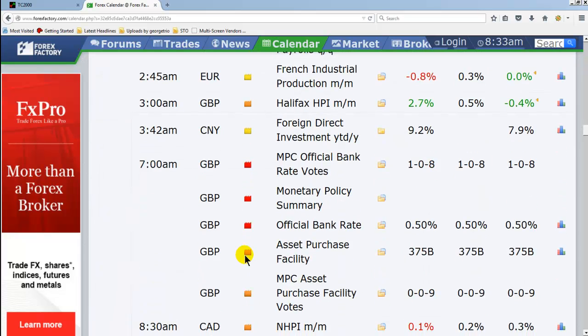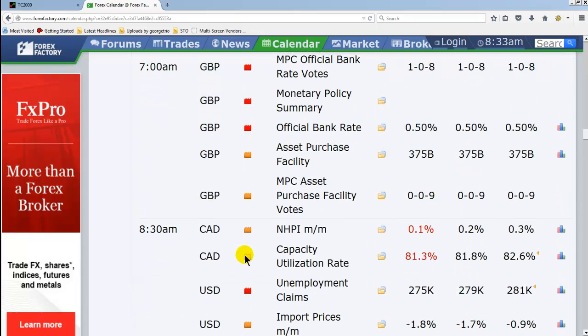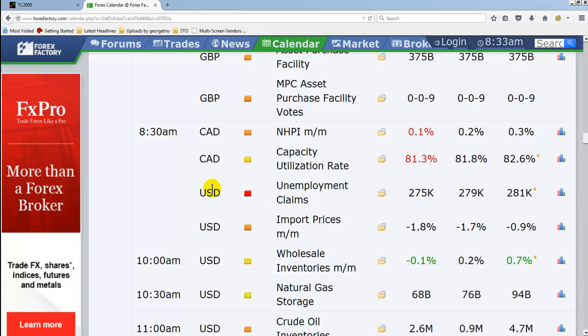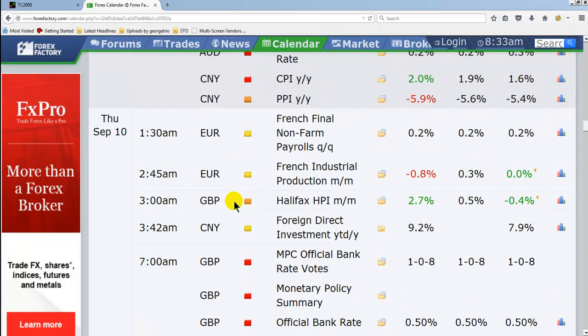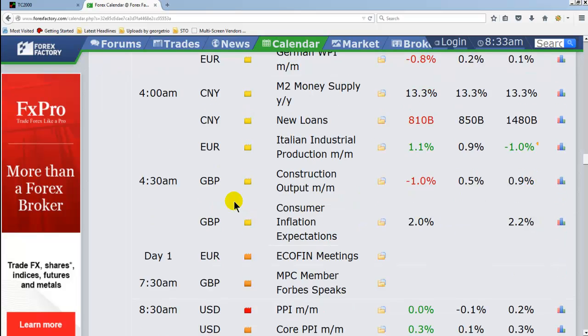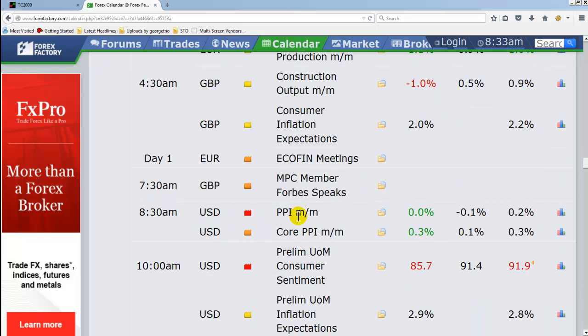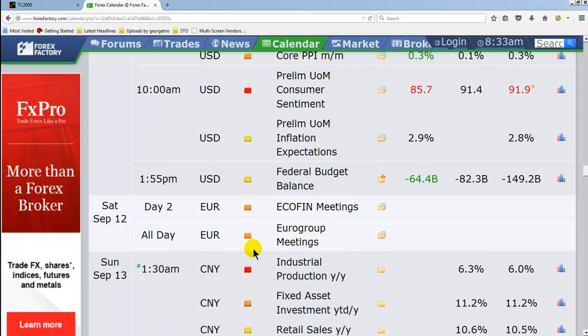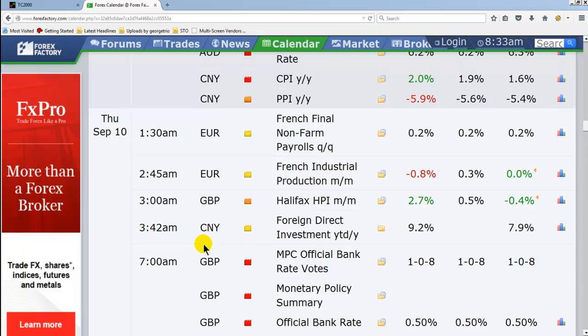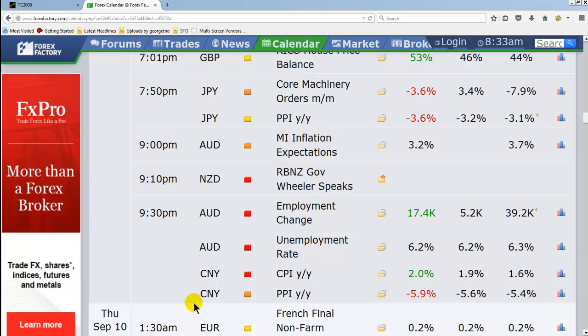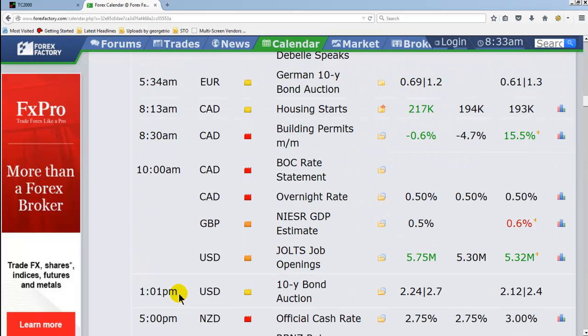And on Thursday, very important for traders that are trading for us, we have some major economy news regarding the US dollar. Unemployment claims at 8:30 a.m. Eastern time. That's 1:30 p.m. London time. And again, on Friday we have here the US PPI month by month. Here it is, again another red envelope. And at 10 a.m. on Friday we have a preliminary consumer sentiment regarding the US economy. So try to pay attention to the economy news and manage your trade accordingly due to the volatility that these economy news can bring into the Forex market.